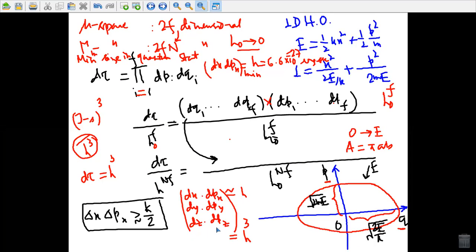So this is the basis of the product of the volume element in the position space and the momentum space being h cube, and therefore the volume of each state d tau is h cube. So according to the uncertainty principle in phase space or mu space, the coordinates of a particle can be specified only to the extent that they lie within an element of phase space of volume h cube, where h is Planck's constant and the unit of the phase space volume is joule second whole cube.